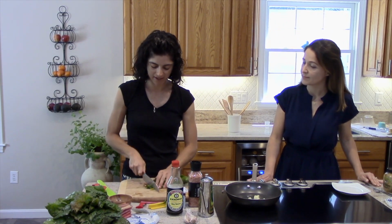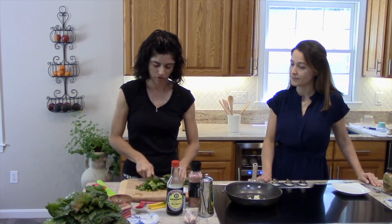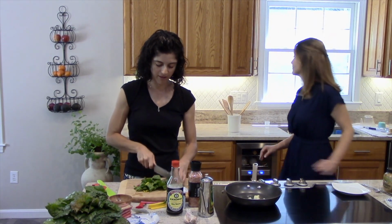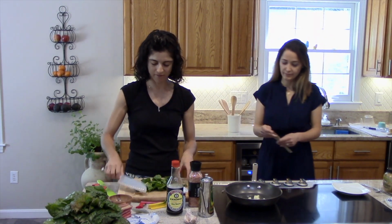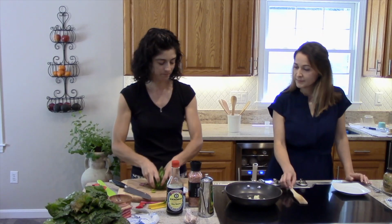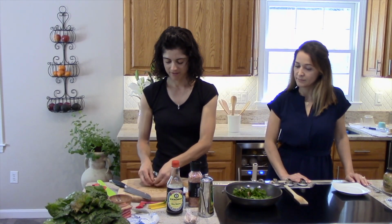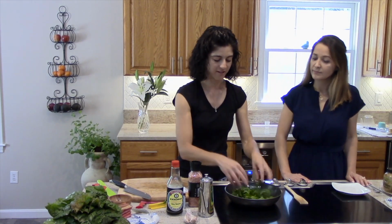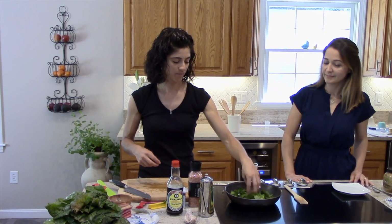And then I'm gonna give the Swiss chard itself a little chop so that it's easier to cook in the pan and easier to put on your plate and not have to do so much cutting afterwards. We're gonna throw that right in there. Get a couple little stems in there for color. It's gonna be really pretty with your shrimp, and you have the yellow and the pink and the purple.